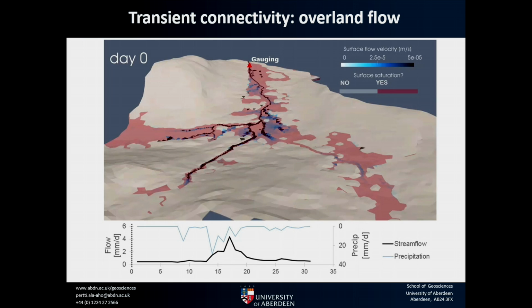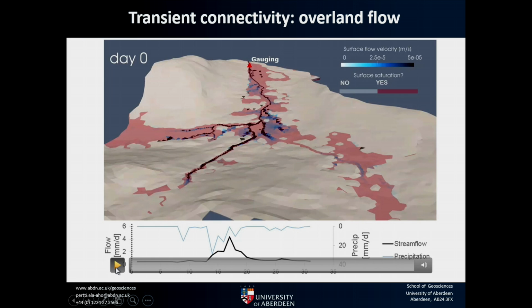So what I'm going to show here is an animation through a 30-day period. And it shows, first of all, the overland flow distribution in the catchment as we go from a dry period through a wet period event where there was about 80 millimeters of rain over a couple of days. The pink area shows the saturation extent. The black-blue areas show the surface flow velocities. So you can see the stream channels, and you can see the patches of overland flow that at the dry period are generated by groundwater seepage.